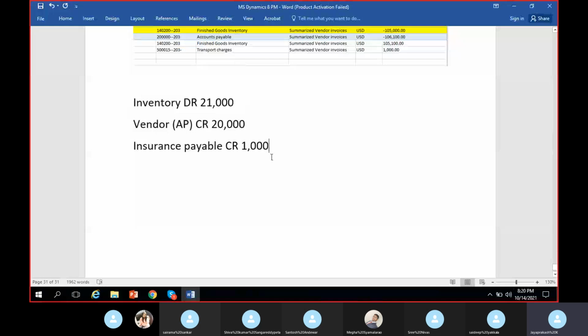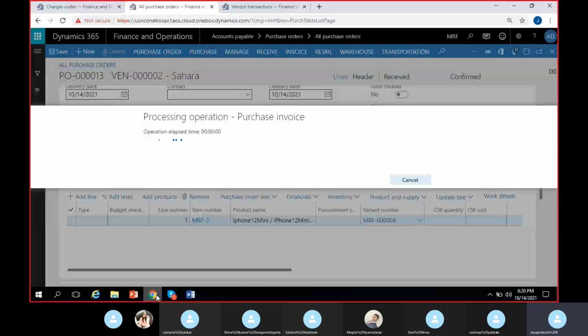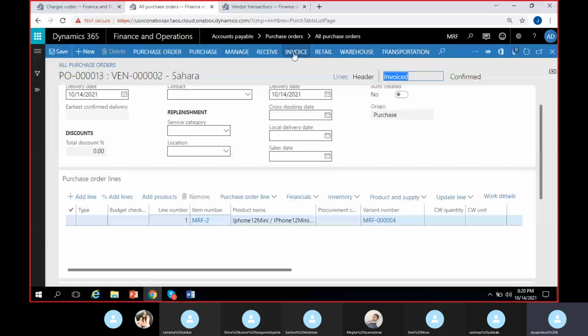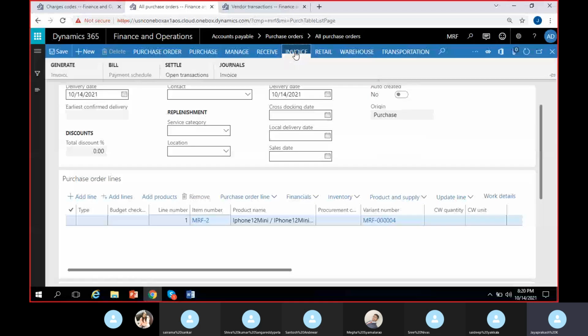Then I also will stick back to this entry. We'll see what happened with this invoice. See, this invoice is posted. I can see it headed me back to the PO, where I can see the PO status changed to invoiced. I can go to the invoice and I can go to the invoice journal. Here I can go to the voucher.